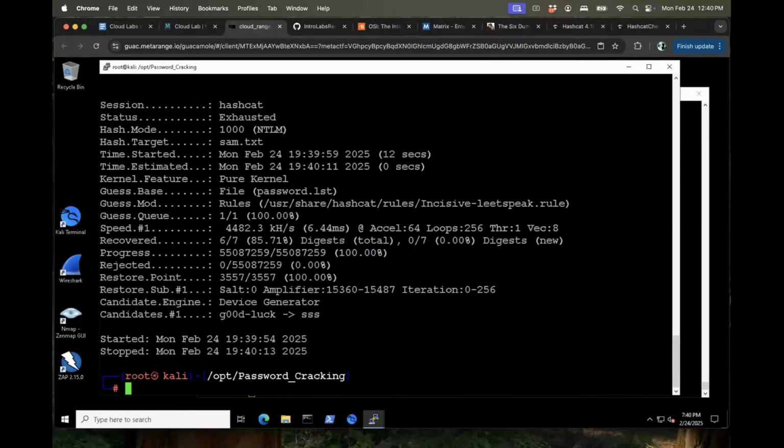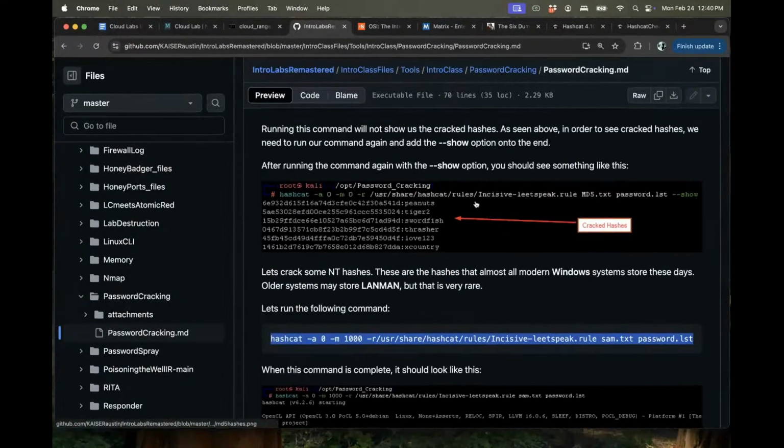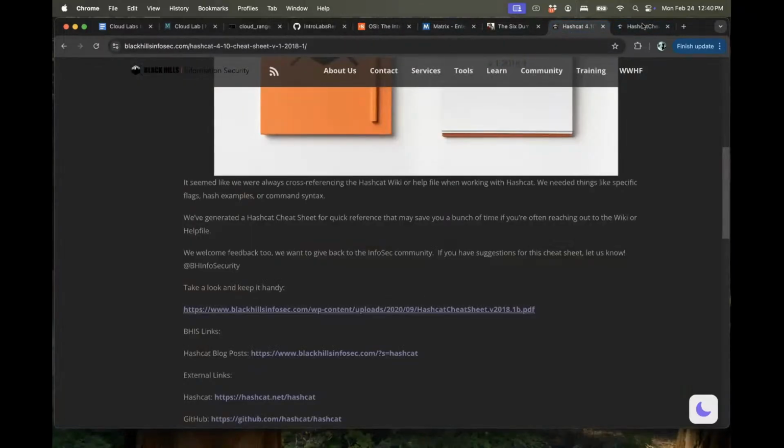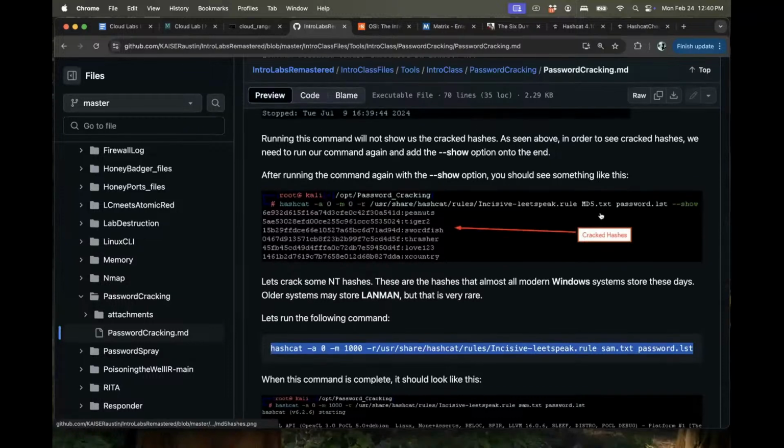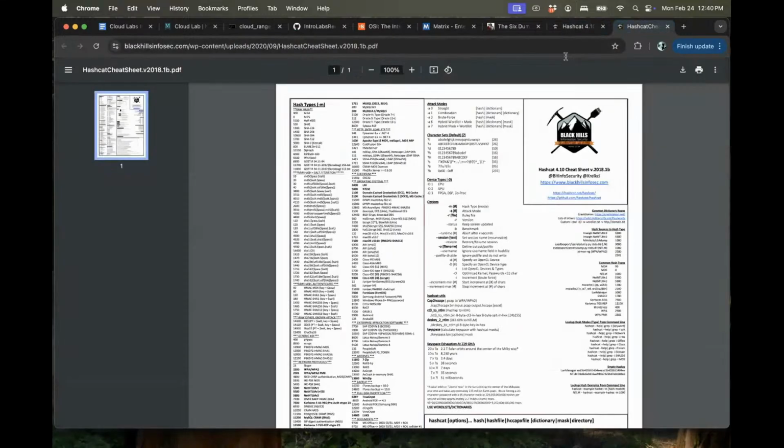All right. So there we go. Getting some of those. So let's go through here. So what we're doing with this, and once again with that Hashcat cheat sheet, is we have to specify what is the type of password that we're cracking, right? So if we're looking at the lab, the first type of password that we cracked, we're giving it what the mode is or what the type of hash is, and it's a straight MD5 hash. So -m 0, if we go back to our Hashcat system here, MD5 is 0, right?